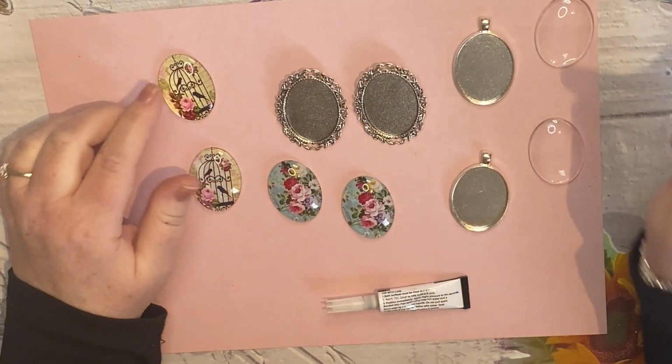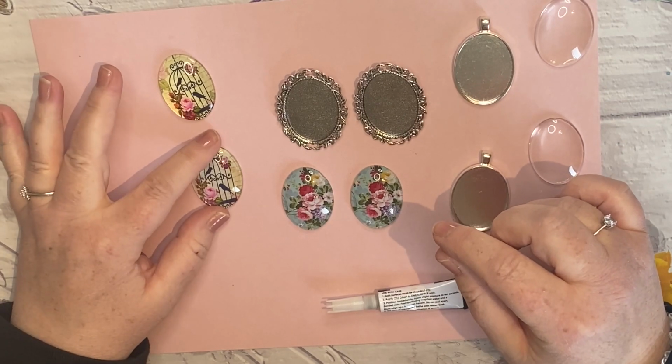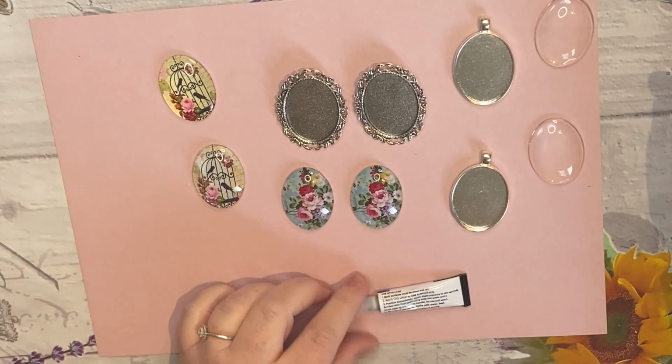And I've got some cabochons. I've got some floral, and these have a bird cage. Very shabby chic, and has some glue.